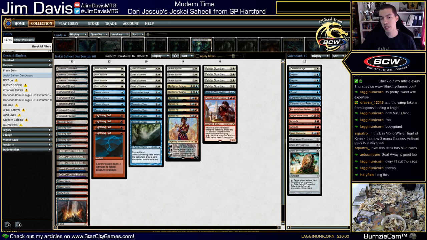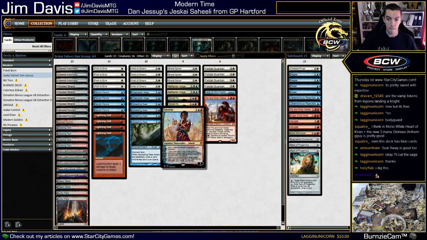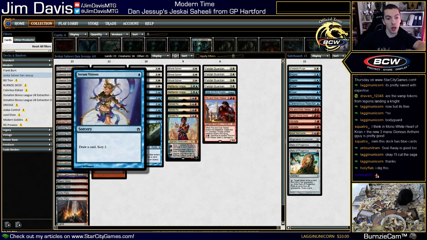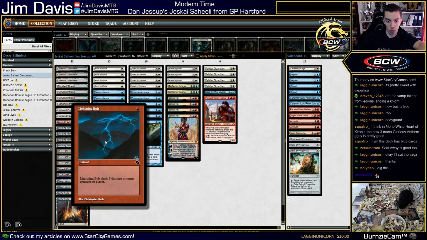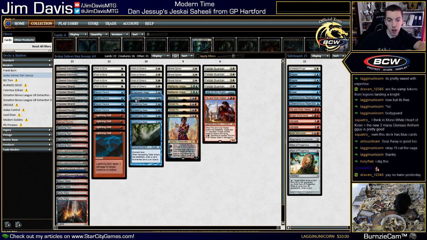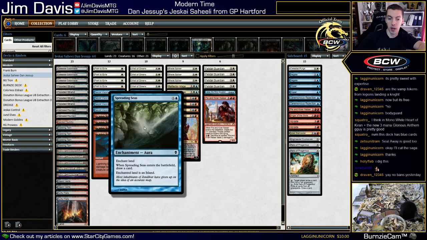So we've all seen Saheeli and Felidar Guardian in Standard, obviously. That's no longer a thing. But in Modern, hey, it's the closest we got to Splinter Twin for the most part. So we're playing the combo around a Jeskai shell. A lot of cards you've seen before in Jeskai: Serum Visions, of course, Path to Exile, and Lightning Bolt, the usual one drops in Jeskai. We're also playing two Snapcaster Mage, not a full set, but two. Then we have four Wall of Omens, and four Spreading Seas, also somewhat common Jeskai cards.